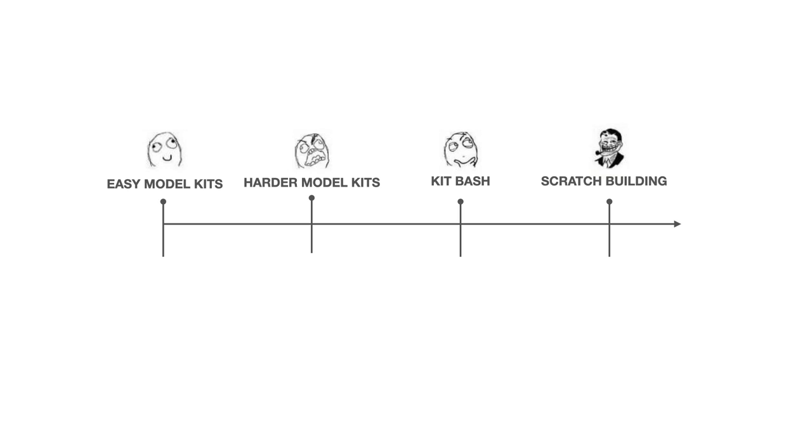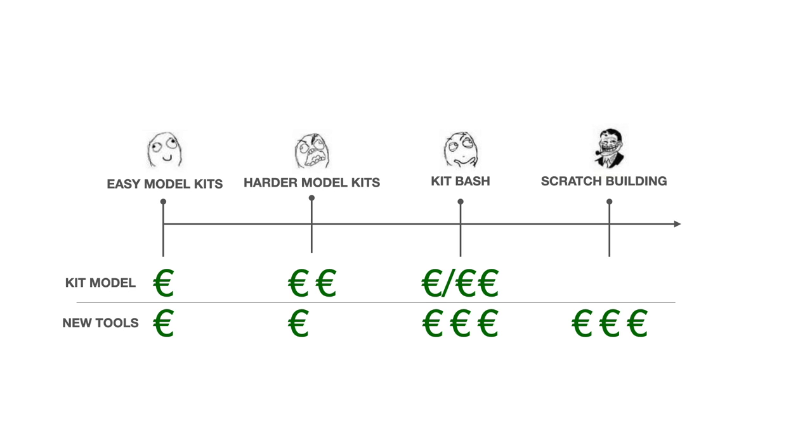This is the timeline of my career in model ship building, which I guess is the same for most modelers. I started building my very first super easy model with just a small investment in tools, like a rotary tool, and that's all what I needed to have a fairly good finished model.